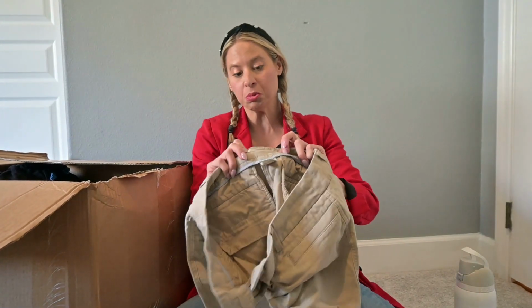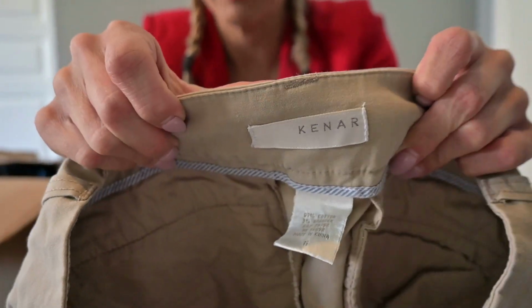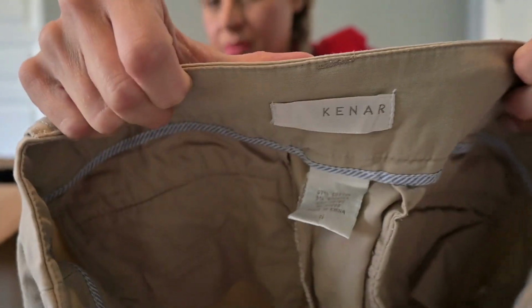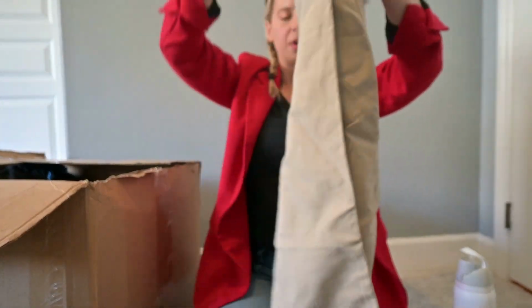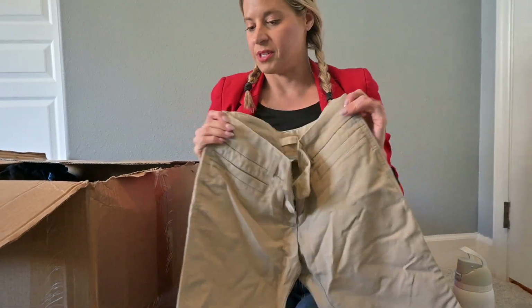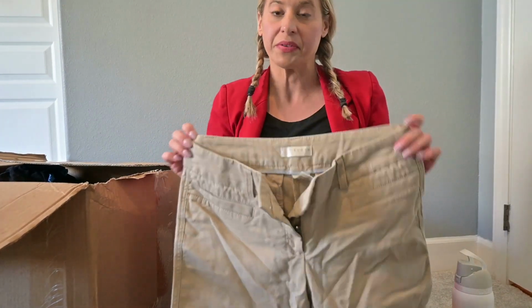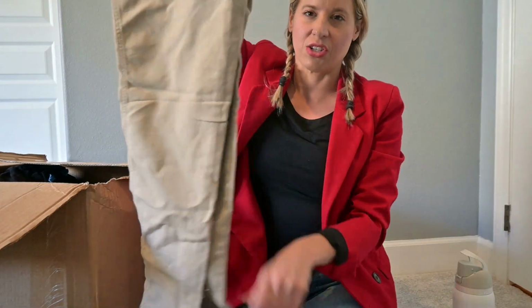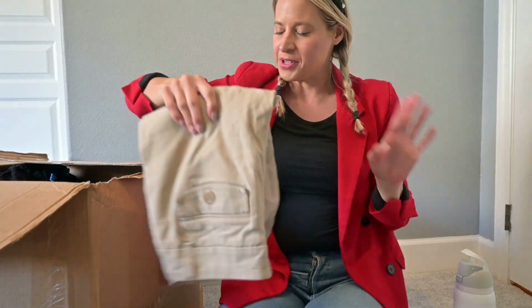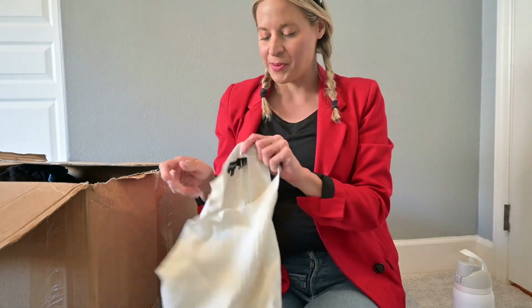This piece is Canar. This one is going into my research pile here. I've never heard of this brand. I don't know if it's good. I have no idea about it, but they're just tan kind of work pants. If this is a good brand, I obviously will list it and probably store it up because I don't want to ruin it. If it's not the best brand, I will probably keep it for myself and list it anyways. Just like I said, the loungewear pants, if it's listed, it only takes a couple of minutes and I get some wear out of it, it's all good for me.